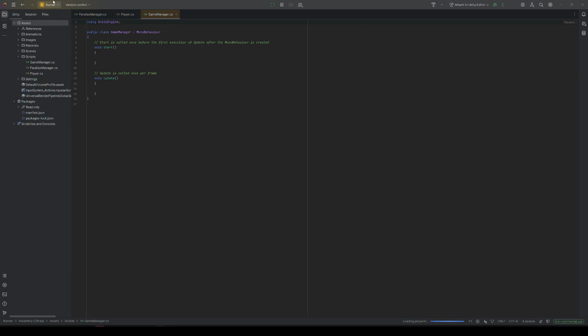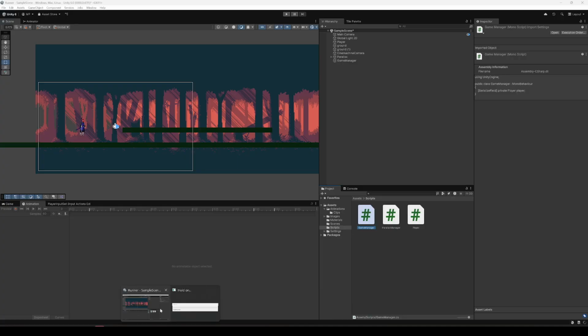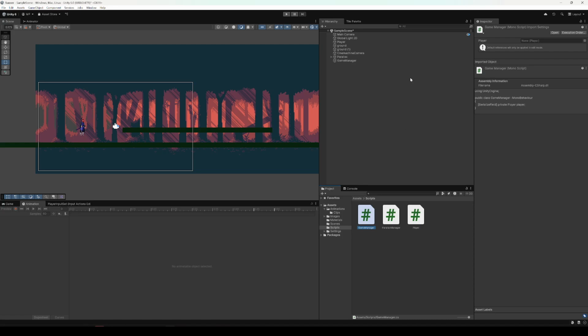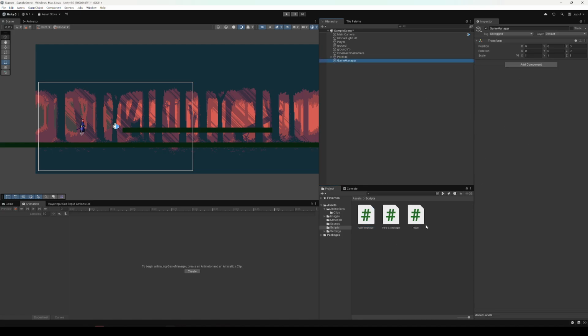So we would need a few parameters. First of all, we are going to increase player speed. So we need to somehow get access to the player. We can do it through the inspector. So I'm going to create a serialized field, which would be of type private, type of Player. And now when I go to the inspector and I open this game manager, I'm sorry, I did not attach the script. So here is the script. I can drag my player here. So now we have the player.